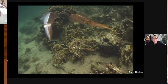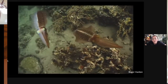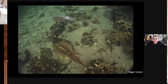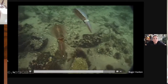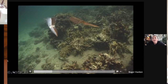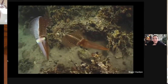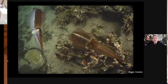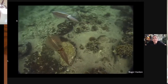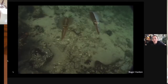So what we're looking at here are two reef squid. Reef squid live from the east coast of Florida down to northern South America. And we're looking at a female right here and a male right here. And it's really important for the male to constantly be signaling like positive vibes to the female and aggressive vibes to everybody else, because he wants to make sure that no one else comes and messes with his female, his mate. And so you'll see when he is right behind her, he switches really quick from having the friendly pattern on his left side to his right side. So he's always showing her a friendly pattern.